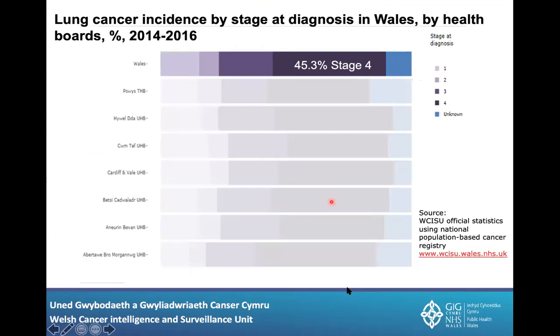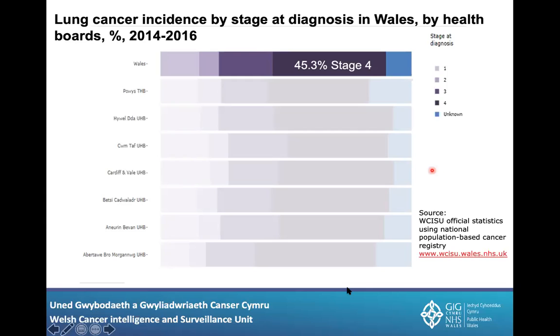For every case of cancer we record in the population, we're able to increasingly hold more and more detail, which again I'll talk about later. But we are getting better and better at recording quite complex staging at diagnosis in particular. And this slide, which is slightly out of date, as I said, there'll be more recent data on the website now and soon. This slide sadly confirms what we know at the clinical level, that most people with lung cancer are diagnosed at a late stage.